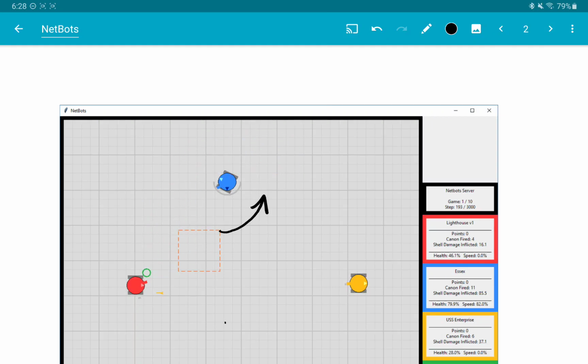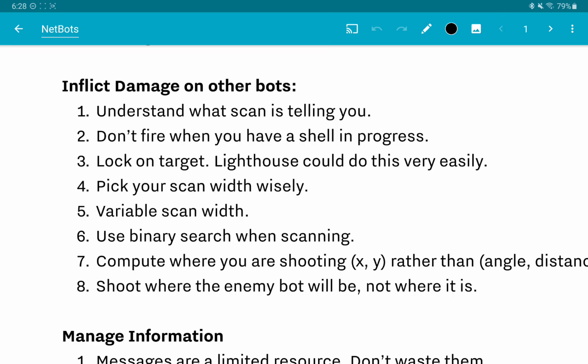So that's a simple binary search algorithm in a circular space, and it really reduces the amount of time that you might take. There are other algorithms you can use as well. Binary search is just one of them, but it's a smarter algorithm than Lighthouse. Lighthouse just scanning around in circles is very slow.